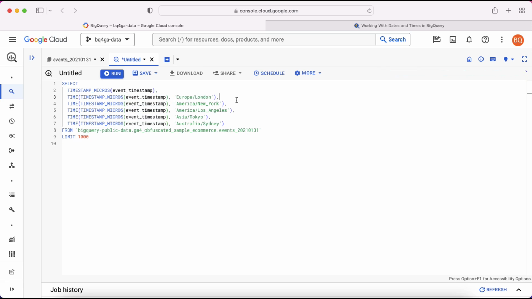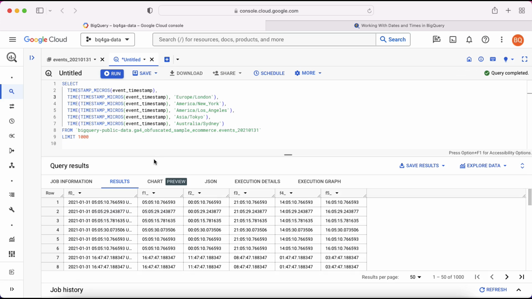So I've just included a few different ones here so you can see how the output differs. And at the bottom now we can see the output. So we have London time, which is the same as the UTC time. We have the time in New York, Los Angeles, Tokyo, and Sydney.